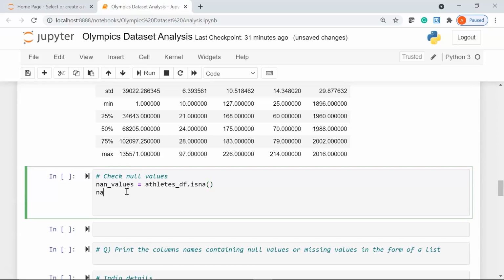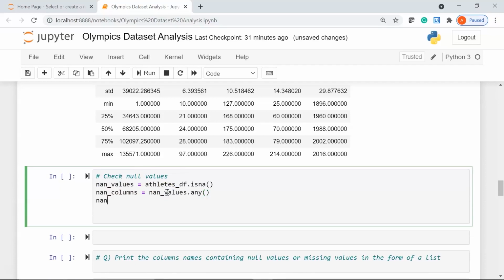I'll create another variable called nan underscore columns, and here I'll use the any function. I'll say nan underscore values dot any, and I'll print my nan columns variable.